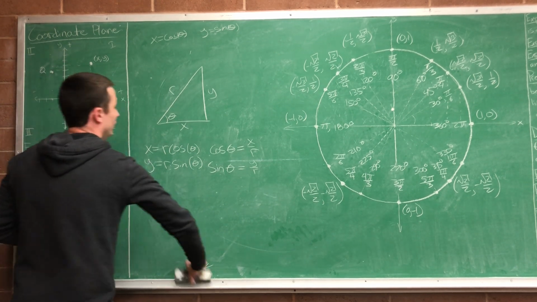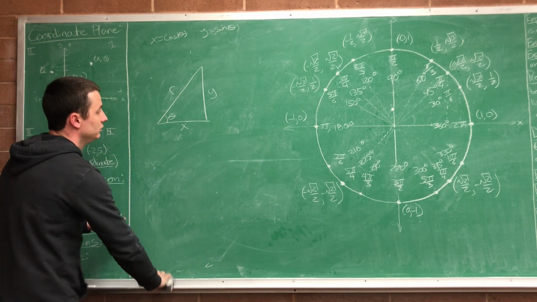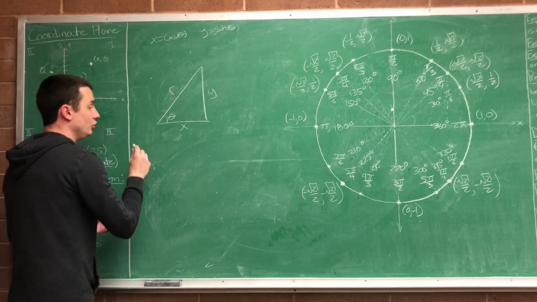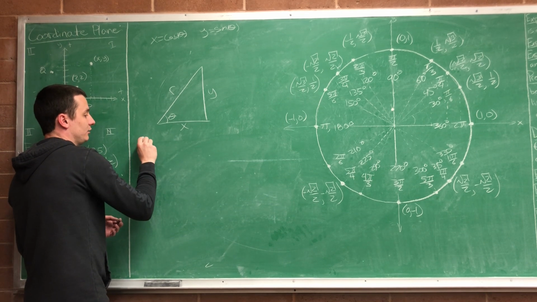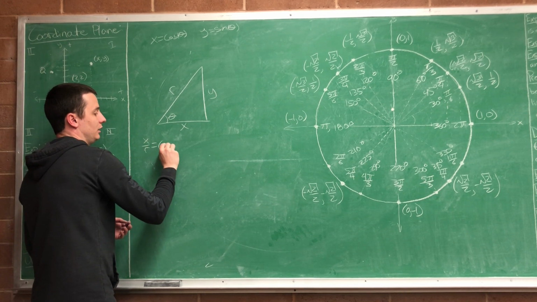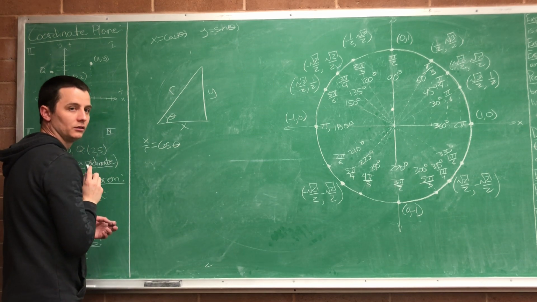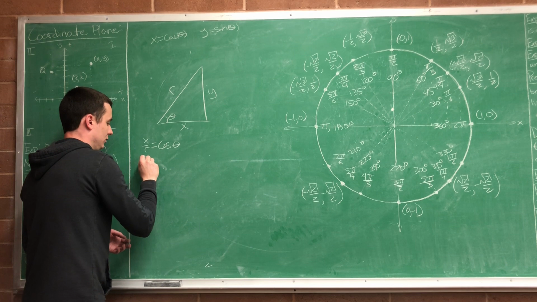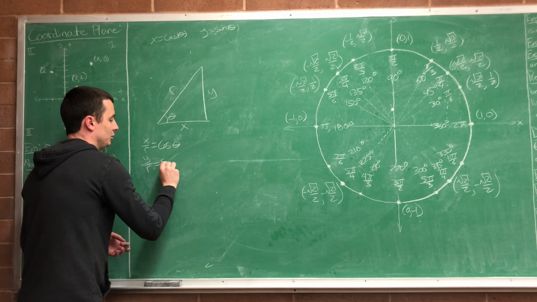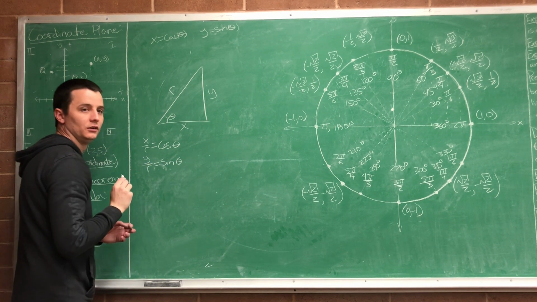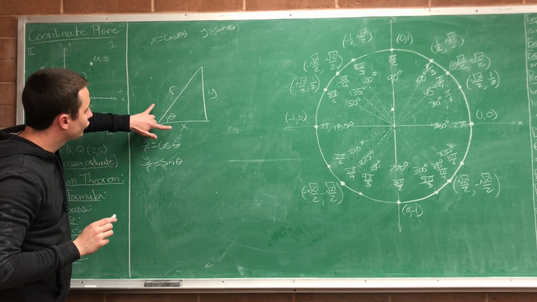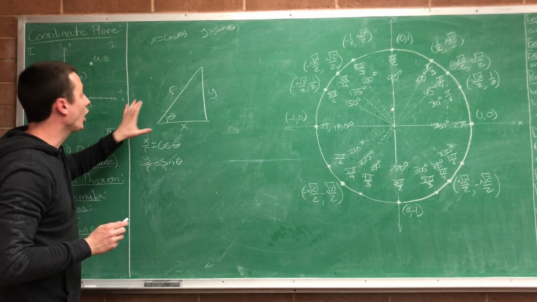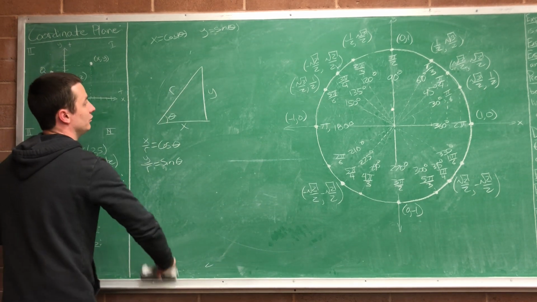Okay. So we've got this triangle, and these are the 3 lengths. You know that if I give you x over r, that is now cosine of theta. And y over r is equal to sine of theta. Now, that is 2 of the possible ratios I can construct with these 3 numbers. What are all the possible ratios I can construct with these 3 numbers?